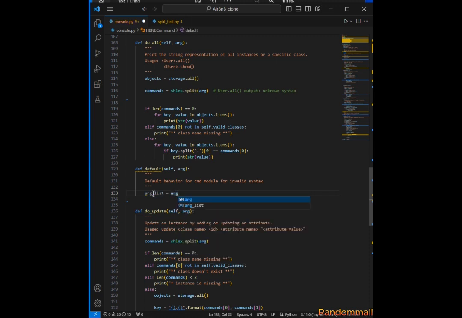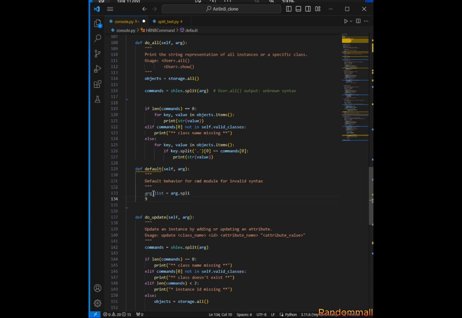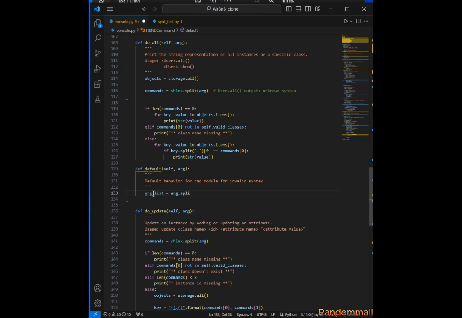So we say arg.split, and we are going to be splitting it by the dot. So let's assume that we have an input. Let's say this input is User.all.